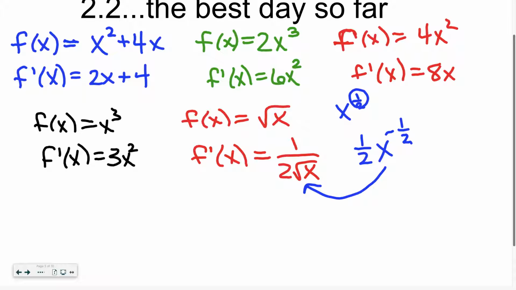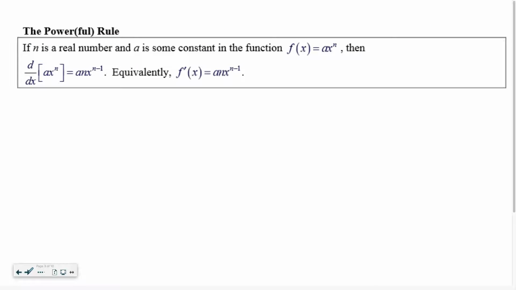Well, mathematicians work really hard to look for patterns, and if these patterns can be established as something that always happens, then we can use it as a rule. So, ladies and gentlemen, welcome to the power rule. And you all just figured it out, okay? The power rule, if we have a function, ax to the n, this is generalizing it, then when we take the derivative, we take our exponent and multiply it by the coefficient and decrease our power by 1. Exactly what Brayden was describing is what's happening every time.